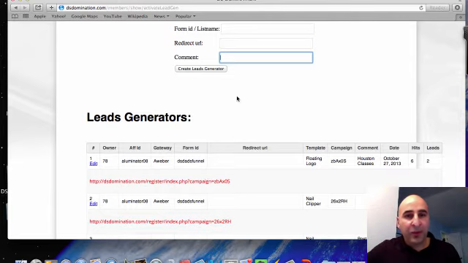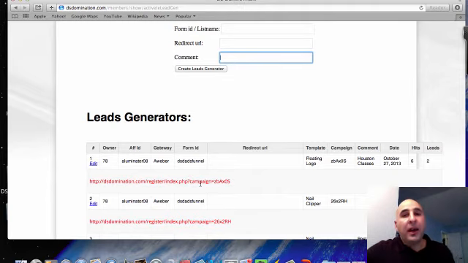So with that being said, we have all that done. As soon as you get this link right here, once you hit create lead generator and you get this link down here, you want to take that link and you want to tag it to your domain name. So in order to do that, you go to whoever hosts your domain name, okay, Dropship Cash Cow, we host it over there at GoDaddy. So what I did was I copied this and I went to my GoDaddy account for my domain name and I went to forward, where it says forward and masking. I went ahead and I put that link in there.